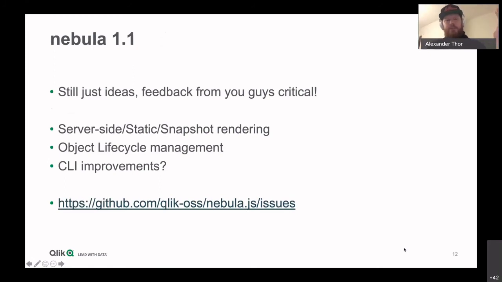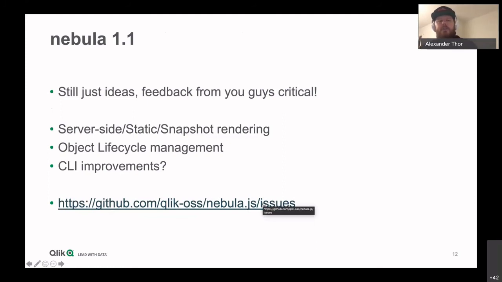And then, after we ship 1.0, we have to ship 1.1. And at this point, we're actually still in the planning stages. So we have ideas, but what we're lacking right now is feedback from the community and from our partners or from our customers. So your feedback is critical. If you have feedback, just go on GitHub and register a feature request onto Nebula, and it will be heard. And it's what we take for input when we craft roadmaps for our products.